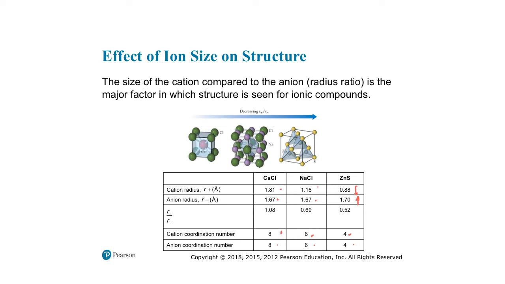But the issue would be that the anions, being so big, would get too close together. So the anions would start to get too close together and repel each other, which would be particularly bad. So there are some geometrical reasons why solids are adopting the types of structures that they do.